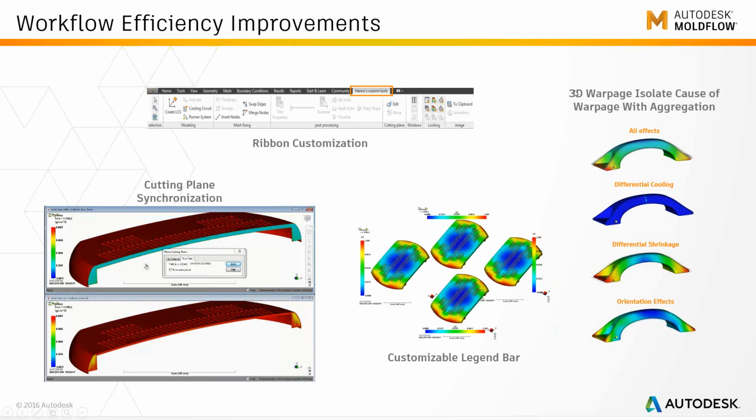Another thing I'm actually quite excited about is the ability to isolate causal warpage with the aggregation option on. So if you have a 3D warp model and wanted to isolate causal warpage, this was only available without aggregation. Most customers actually use the warpage calculation with aggregation on, but isolate causal warpage was not available then. So we found a way to enable that for mesh aggregation on now. A very valuable tool is now available, I think, at a much less computationally intense price point.